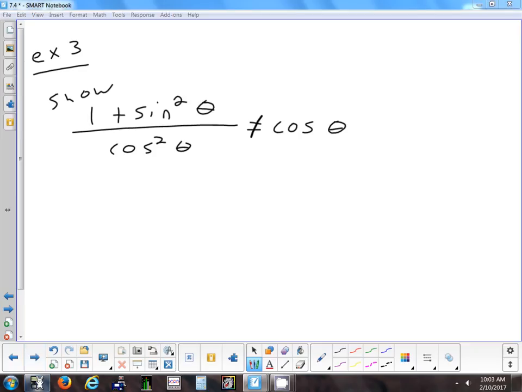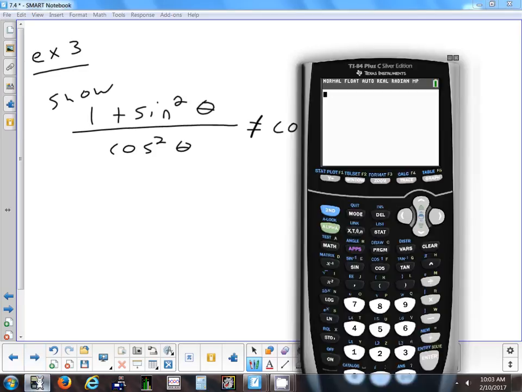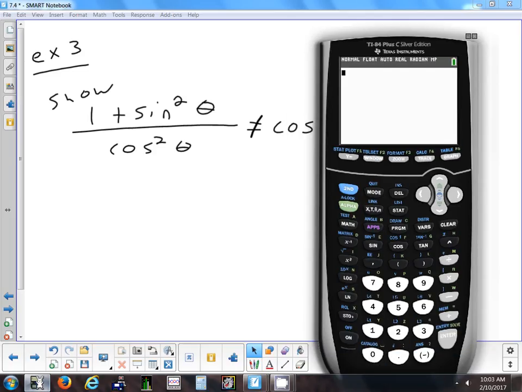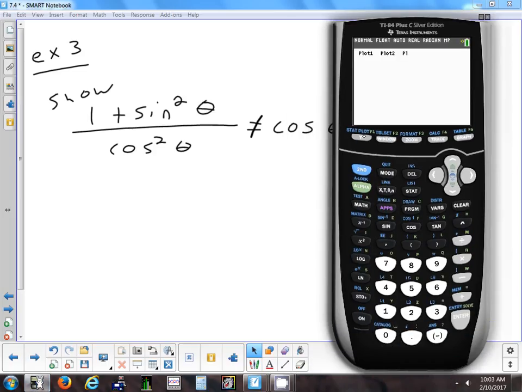So the easiest way for me to plug a number in is just use the table on the calculator. And when you plug a number in, you want to be careful that you don't plug in something special. Like it might work for 0, but that just might be a coincidence that it works for 0 on both sides. You want to pick a number that's not special, like 0.26 or something. Okay, pick something that wouldn't probably be a special number.